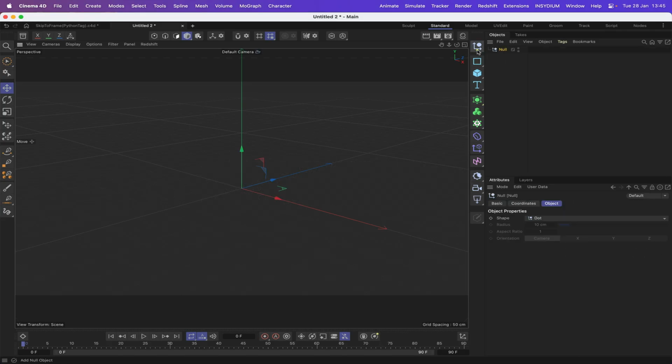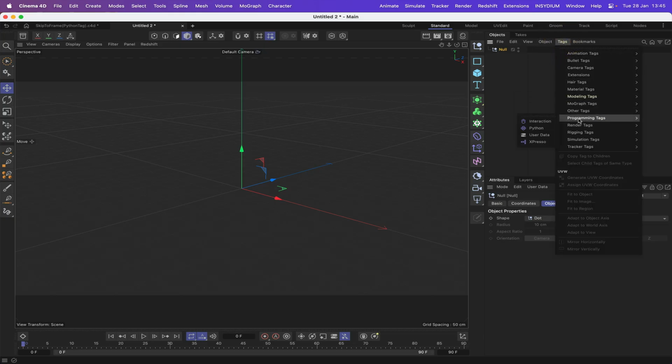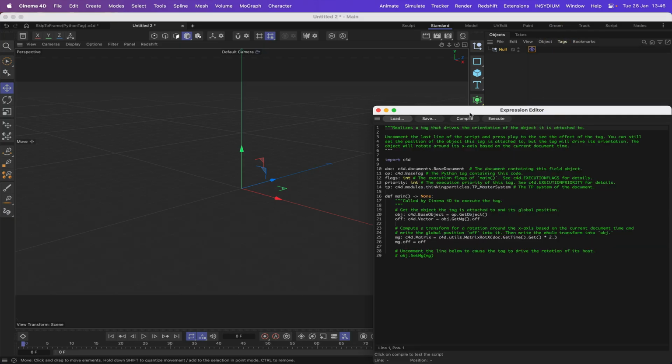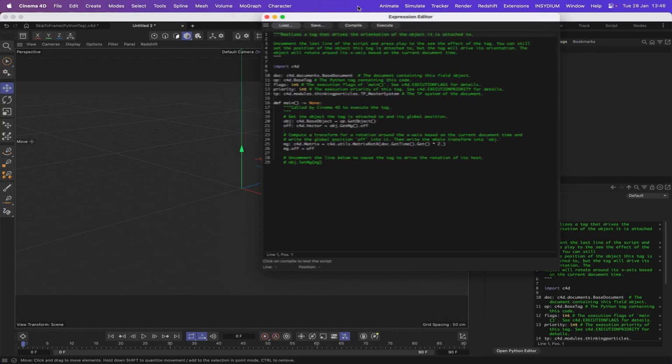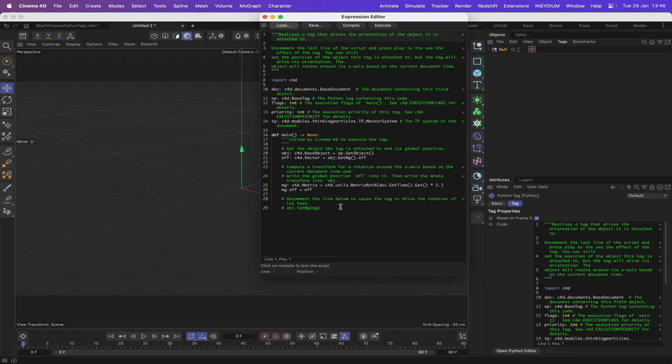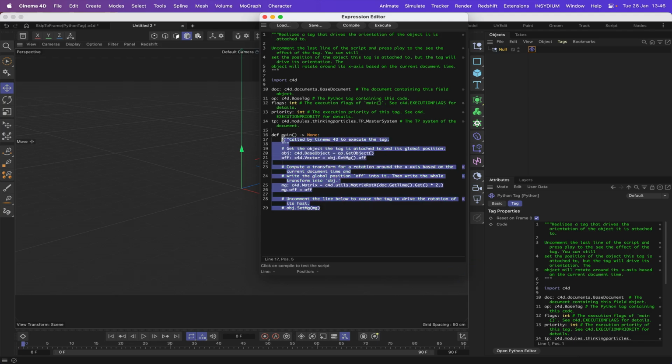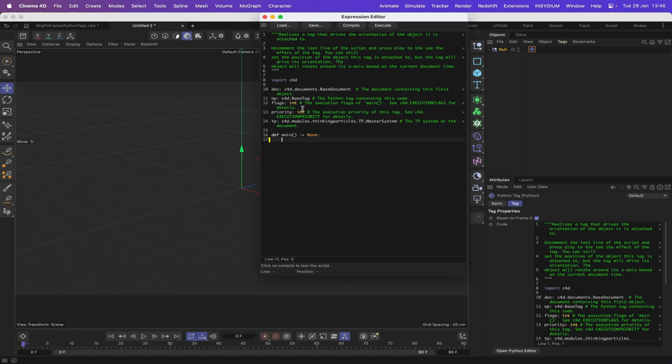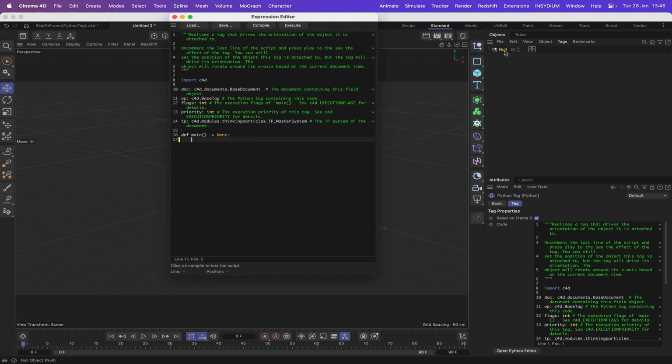We start by getting hold of a null, bring that into the scene. And then the thing to do is add a Python tag. And we've got one of those. I'm not going to bother switching to a different layout because there's no real need for this. There's not enough code to worry about. So if we just get rid of all of this so that we've got our main function ready to go, that will be fine. And then we can think about setting up our user data on the tag. That's what we need to work with, the tag.